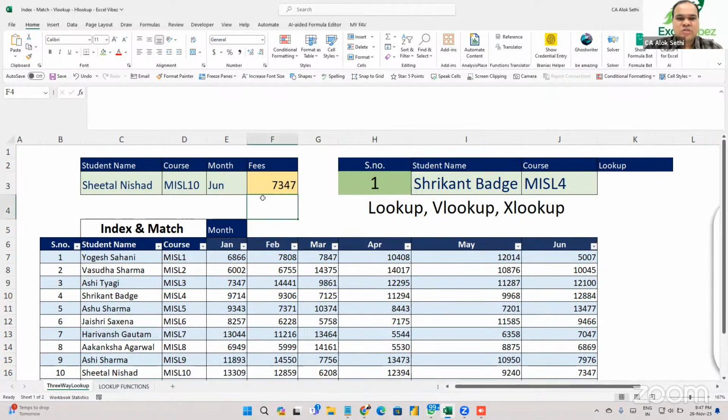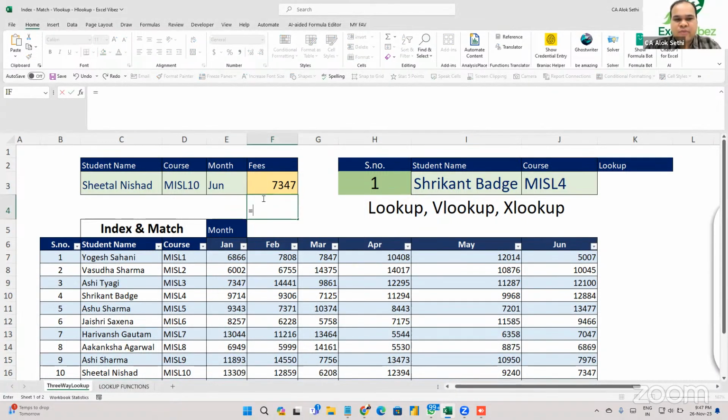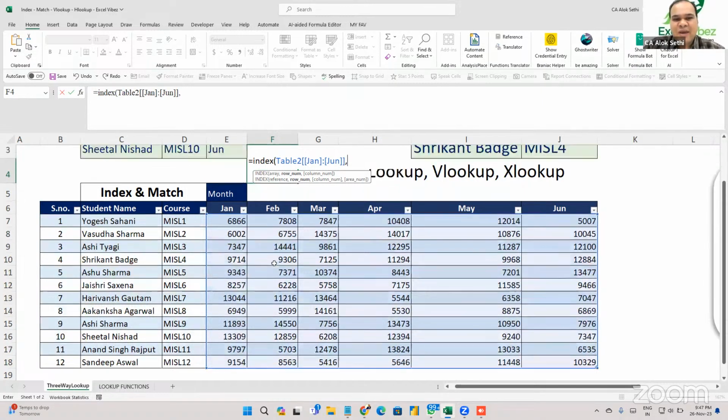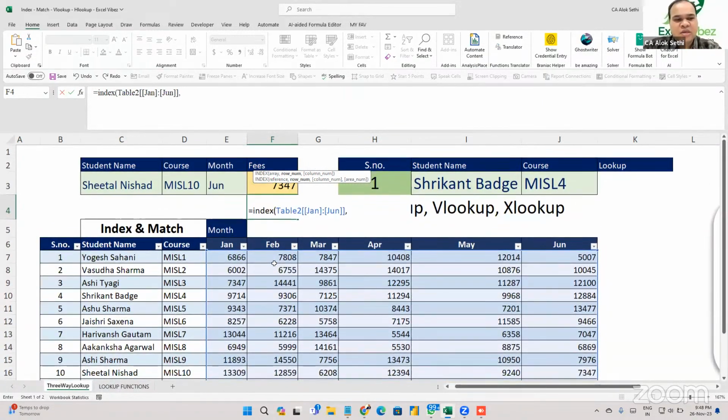Okay, तो सब लोग ध्यान से देखें. You will be able to understand what I'm doing. So I'm using index array. In the array, I'm selecting all the columns which are having the fees. Correct? Comma. Now it is asking me row number and column number. Row number and column number का मतलब क्या हुआ? अगर मुझे ये मैन्युअली करना है तो मैं बोलता हूँ कि शीतल निषाद तो है 10वें नंबर की रो में, ठीक है. और उसके बाद कौन से कॉलम से उसका फी निकालना है? जून वाले मंथ से. तो 1 2 3 4 5 6 कॉलम से निकालना है. तो I will write down 10,6. If I put 10,6, what answer am I getting?